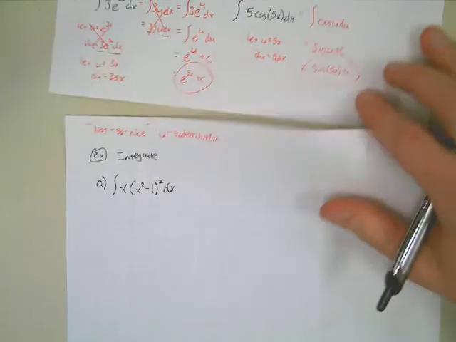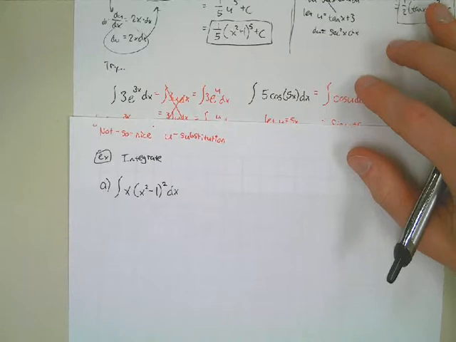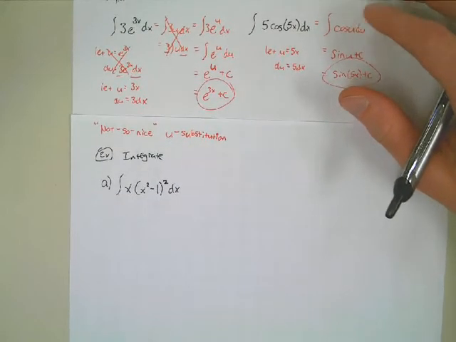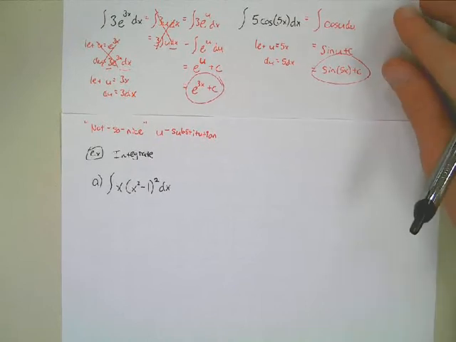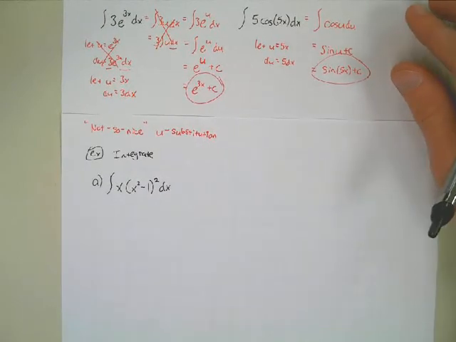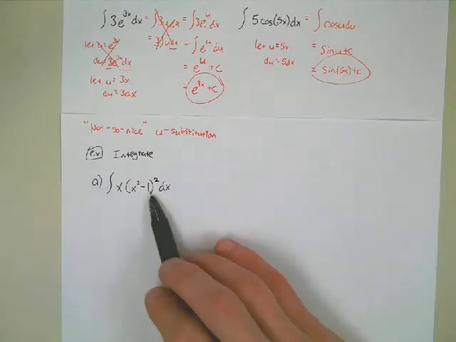All right. Do we need U substitution to do this problem? No. Okay, so we do not need U substitution here. What could we do to solve this problem? Multiply. Multiply it out through the x, get that polynomial, and integrate it. In fact, this one's very doable. It wouldn't be that bad at all.